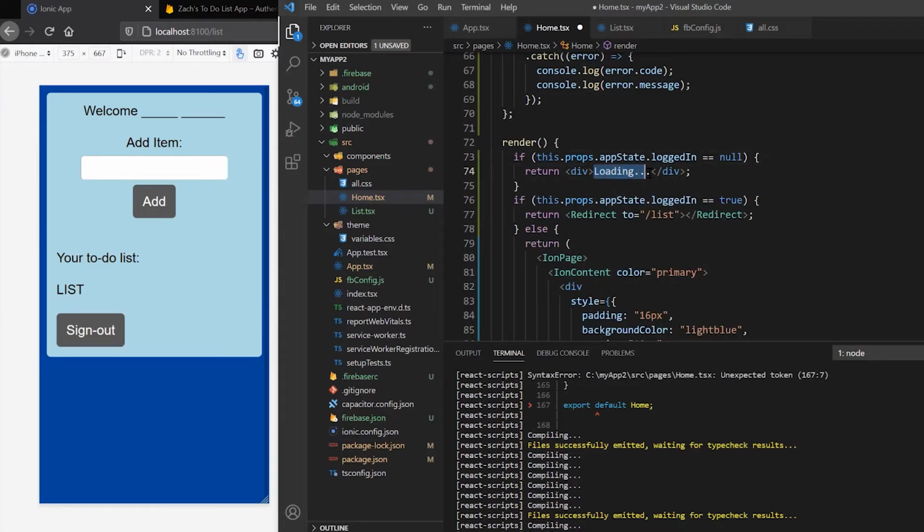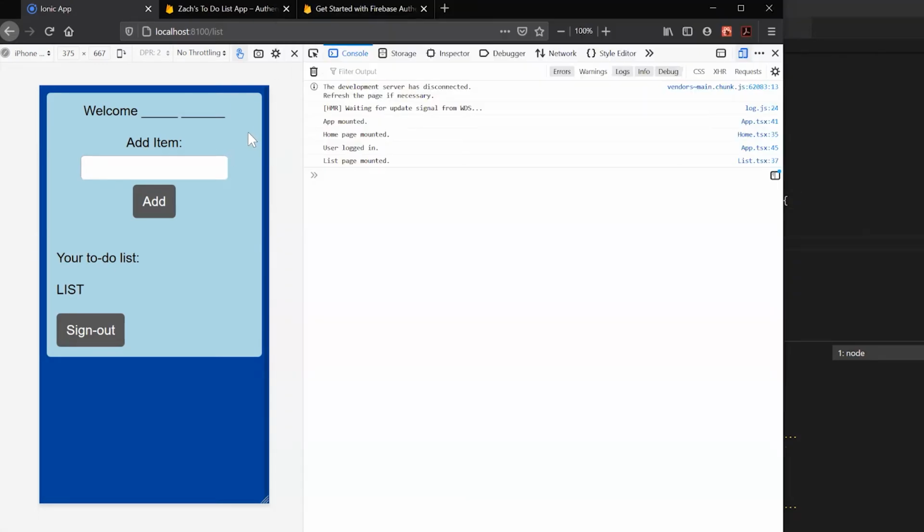I actually prefer just an empty div for this. An empty div. And then this needs to be an else if. So first it's going to check if it's null. If it's null, it's going to load this. Then on auth state change will finish, which will cause this to re-render, which will then make it skip this and go either here or here. Let's try it. Let's see if that works.